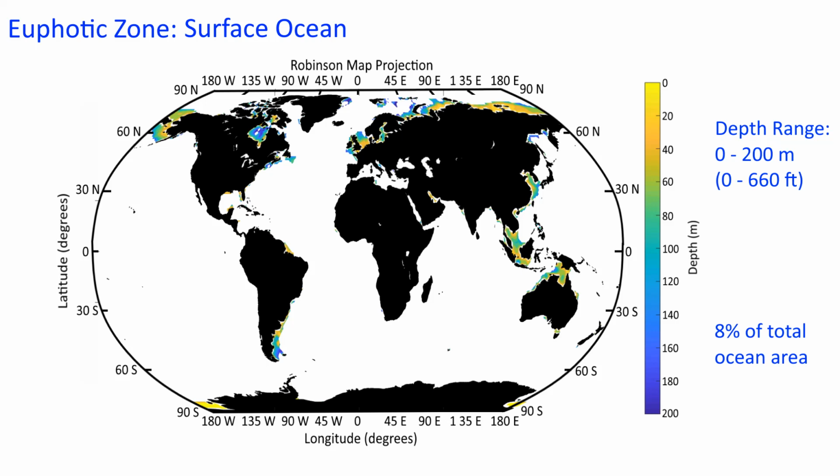The places shown on this map are also the only places that you'll find relatives of true terrestrial plants like seagrasses or mangroves or other relatives of onshore plants that have adapted to living in the ocean. And this is because this is the only place in the ocean where light from the surface reaches the bottom where plants can live.